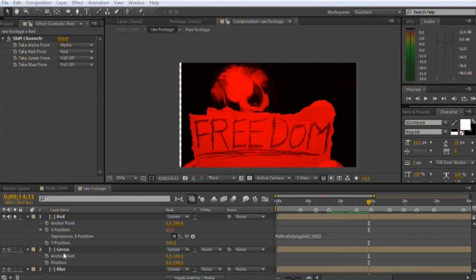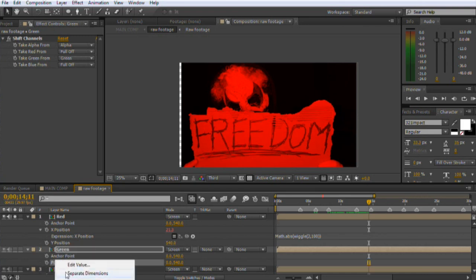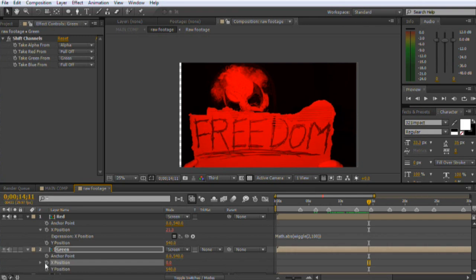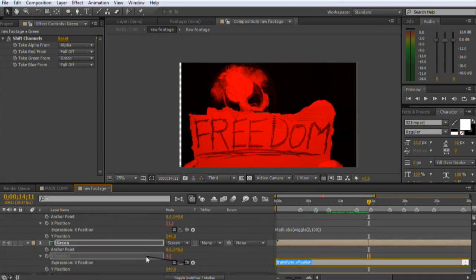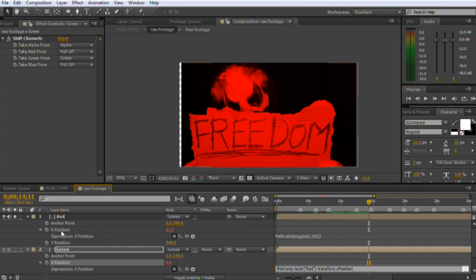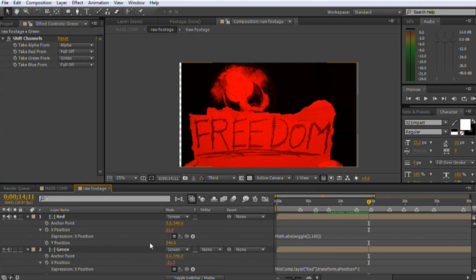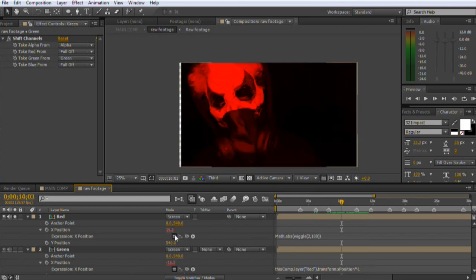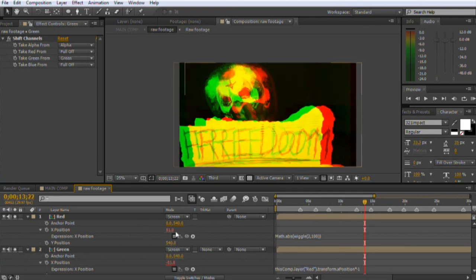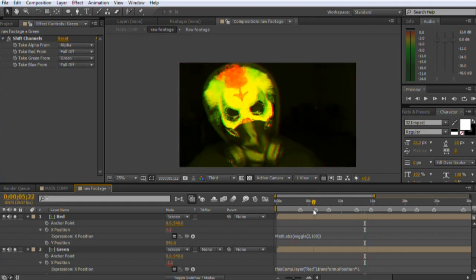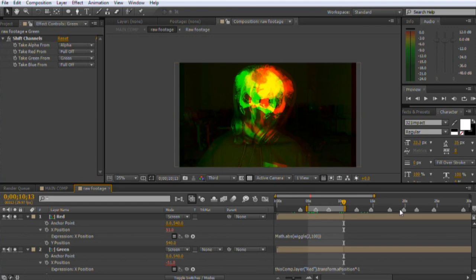And then on the green channel, we're not going to add a wiggle expression onto it. We're going to link this x value to the x value of the red position. We're just going to alt-click on the stopwatch and pick whip the x value of the red layer. And then we're just going to times it by -1. So now you can see what happens is the red layer is only wiggling this way into positive values, and the green layer is wiggling exactly the opposite way into negative values. So whatever the red layer's positive value is, the green layer is going to have the exact negative value.